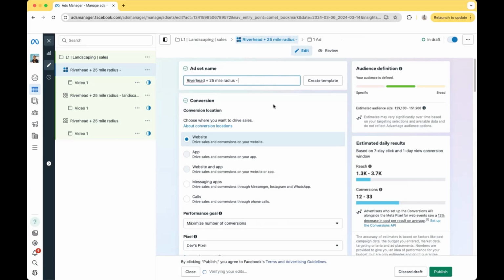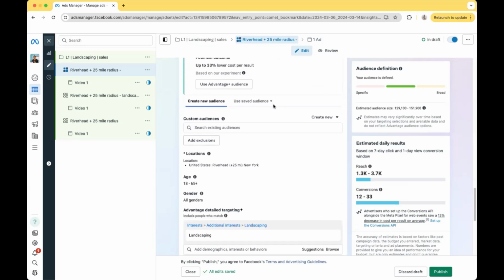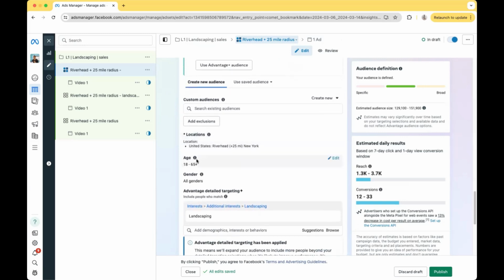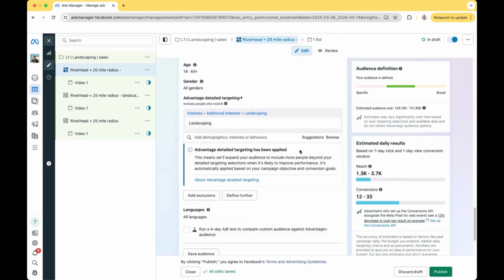And again, we can delete part of the audience because we're going to have a different interest this time. So again, the location is going to stay exactly the same. We're not going to touch anything with the age and the gender. We're going to leave that be. Once you've been running ads for a while and you have additional information, then you may be able to make the decisions of changing the ages or changing the genders. But for now, we're just going to let the algorithm do its thing.